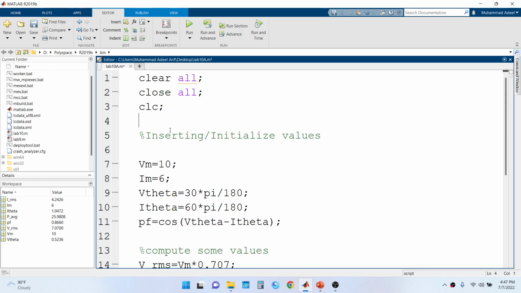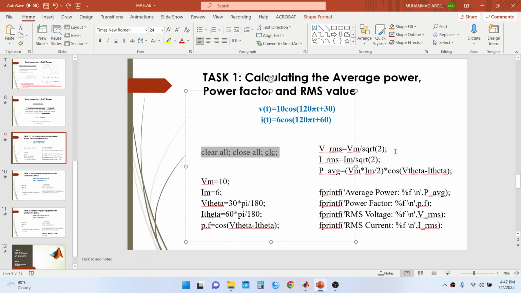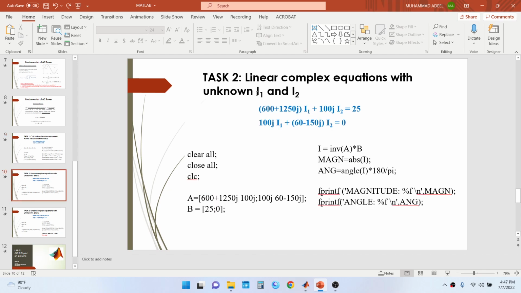You can always have your patience and have your learning curve with it. There is one more part, an extension of this exercise. This was task 1. The other part is task 2, in which I have two linear equations with I1 and I2, maybe some currents flowing in two different loops. By using these two equations, I have to solve them simultaneously to get the values of I1 and I2. And of course, if these are values in j, that means these are complex currents. And if they are complex currents, they have specific magnitudes and phase angles, right, if you represent them in the polar convention.